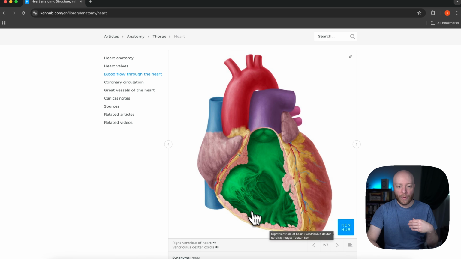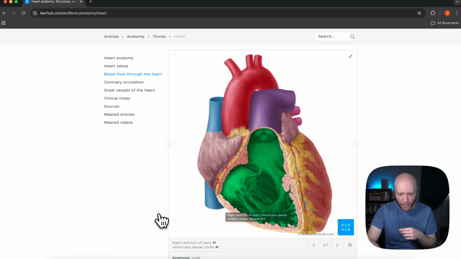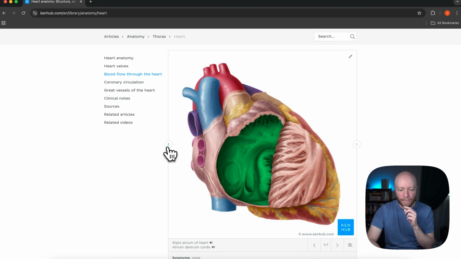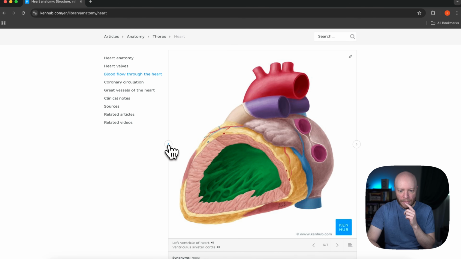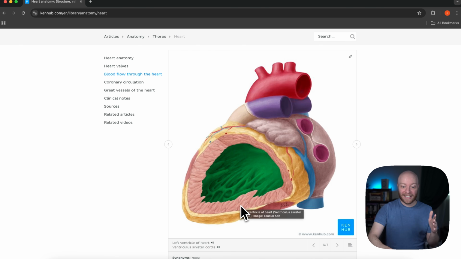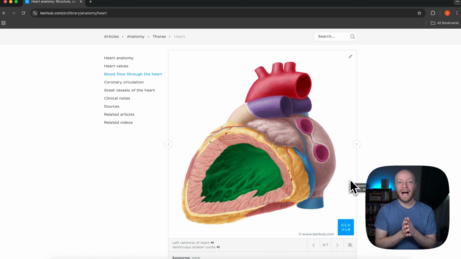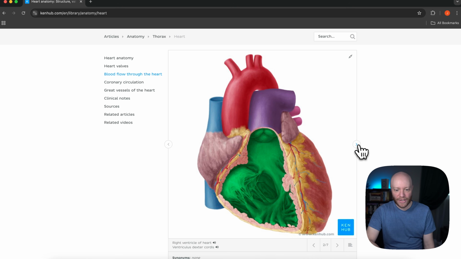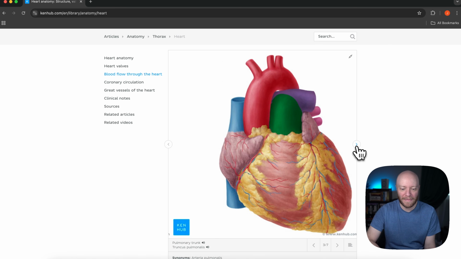If I quickly go back, I want you to take a mental note of this. Let me get that text out of the way. You can see just how thin this is. Take a mental note of that, because I'm going to go back two images. Did I go back too far? There we go. You can see how thick the myocardium of the heart is on that left ventricle. And again, that's because it has to pump to the rest of the body. Whereas if we come back here, you can see that the right ventricle only needs to pump the blood to the lungs. Just really cool to see it from that view.